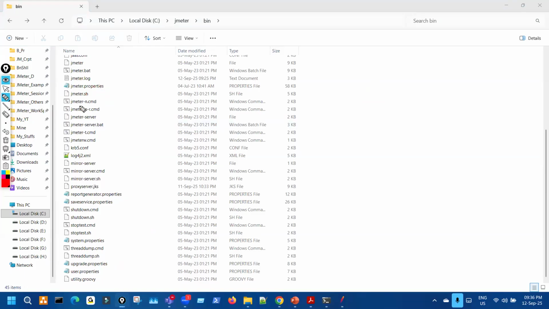Then comes here, you see jmeter-n.cmd, jmeter-n-r.cmd, jmeter-t.cmd, jmeter-w.cmd. These files are used to do a shortcut operation, meaning some operation with JMeter in shortcut. So they are shortcut commands.